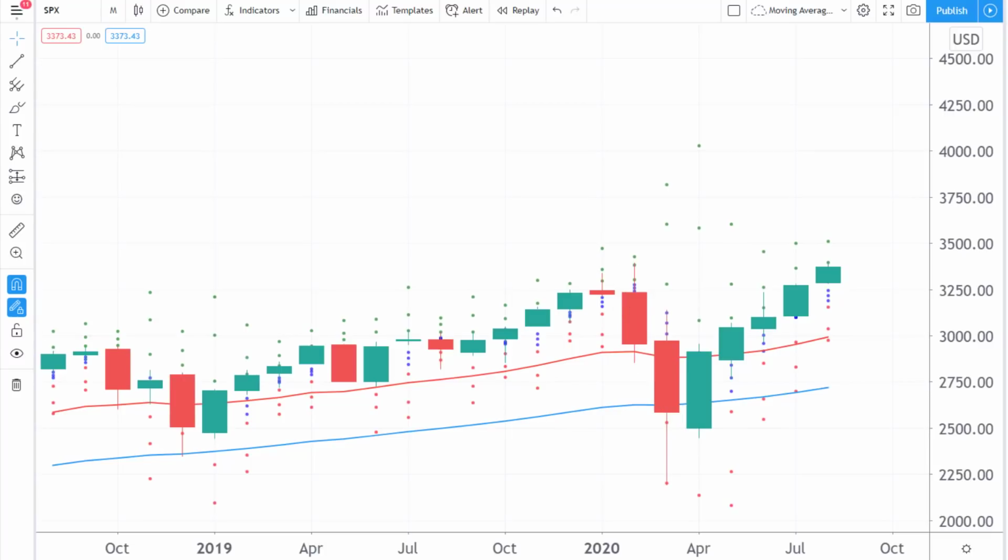And I always encourage people to use as many good technical reasons as they can to find out whether they should be in a trade or not. So the monthly R2 has been reached. We have found resistance so far, and this would be a point where you usually see that consolidation or at least some form of sell-off where the market will start to coil or range.